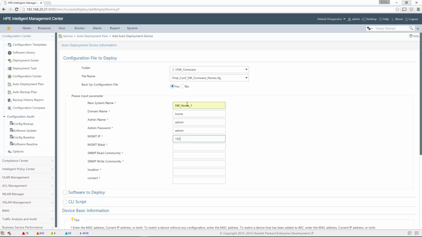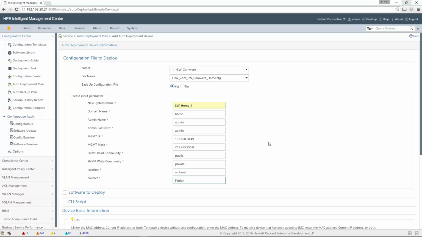So let's say, I don't remember, I think this one. Netmask. SNMP read community. Let's say public, private. Location. So location is, I don't know, my city, and contact me.